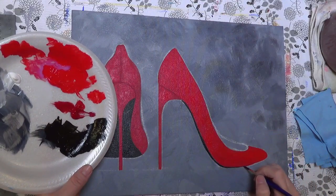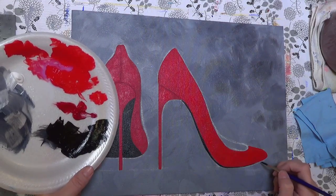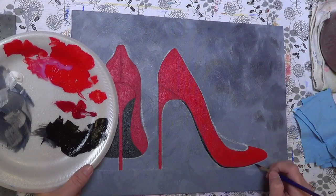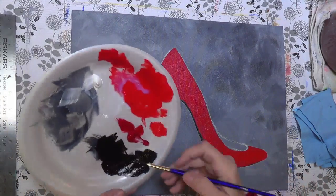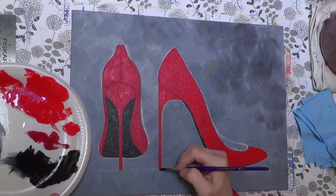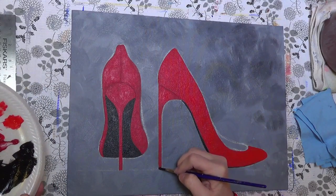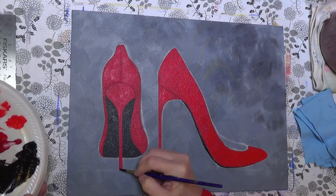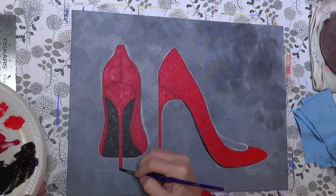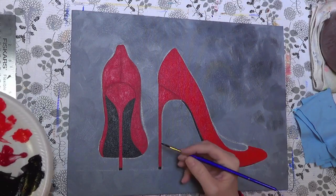And bring it up just a little bit, but it doesn't have to go all the way to the toe. In my picture, the toe, this part was like red. So, all right, let's put a little bit of this black at the bottom of these heels. I'm just going to take off just a little chunk of that red heel and put this little bit of black right there. And the same thing here, just try to get them about the same width. There and there.